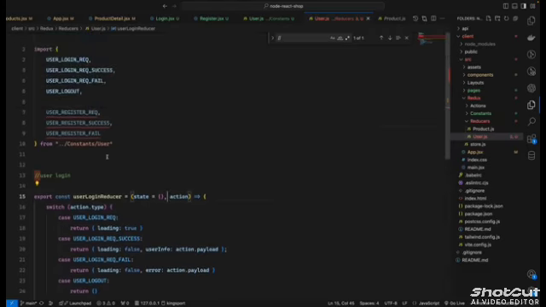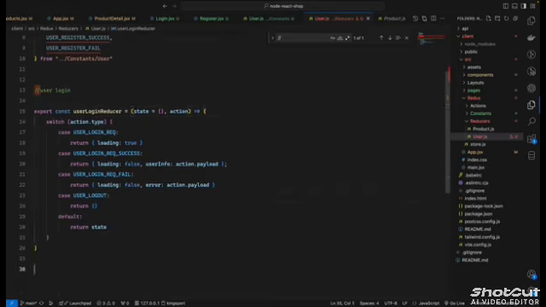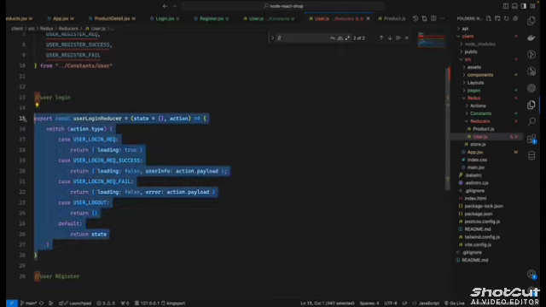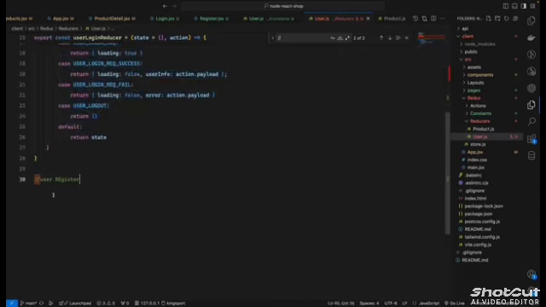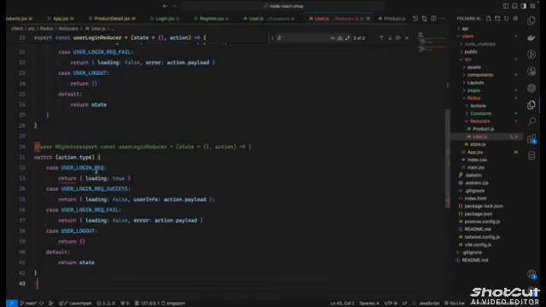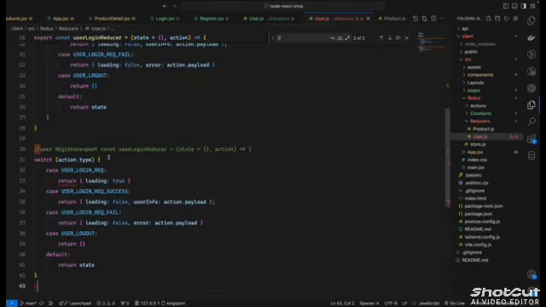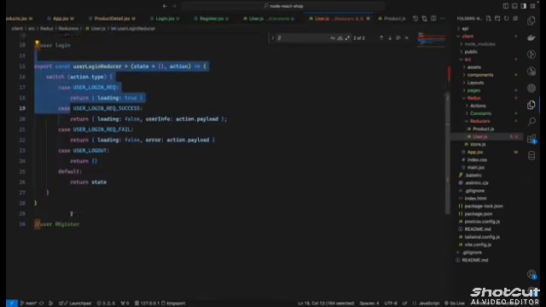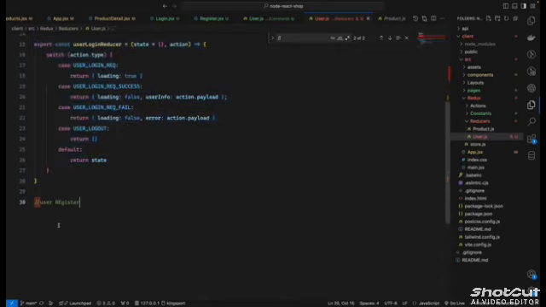After that, we will create user register. So this is for login and this is for register. Like this, everything is the same. So we will do user register. It will have the same thing, and then, oops, I have to copy from here to here.